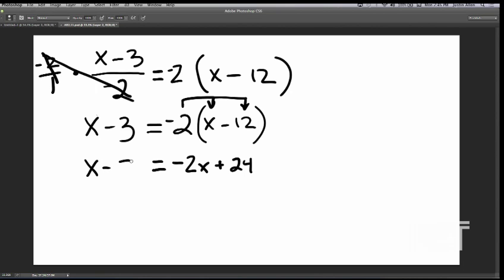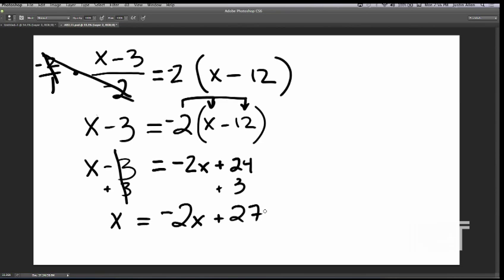If we bring down the x - 3 on the left side, the next step is to get all the variables on the same side of the equation and all the whole numbers on the other side. Starting out with x - 3, the opposite of subtracting 3 is adding 3. So we're going to add 3 to both sides of the equation. On the left side, -3 and +3 will cancel out, so we're left with just one x on the left side of the equation. On the right side, we're left with -2x + 27.